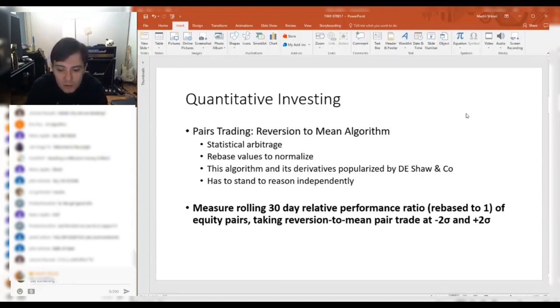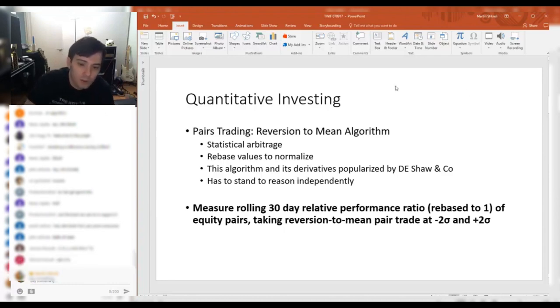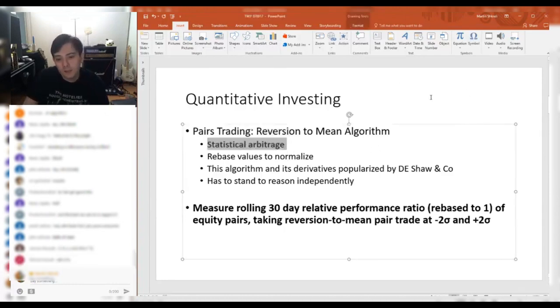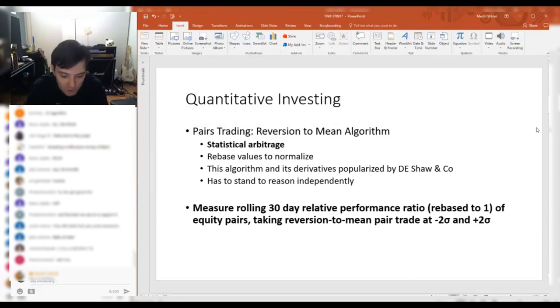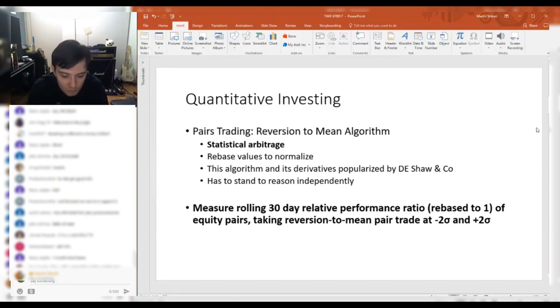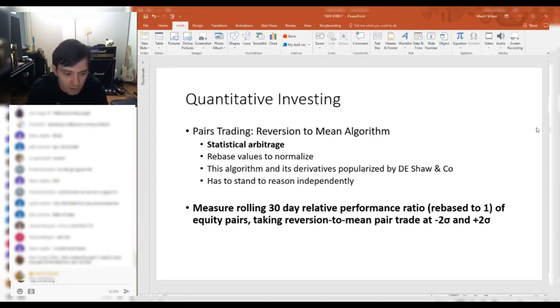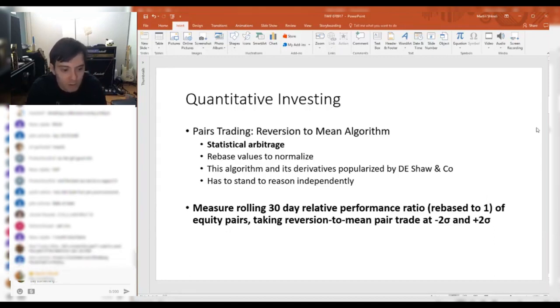I like the short term to intermediate term, not the ultra short term, but intermediate term quantitative investing. I actually like about a 1 month time frame. I think that's where the future of so-called quantitative investing, or statistical arbitrage as another word for it, is. There's a pairs trading methodology taught to me by one of the founders of D.E. Shaw, and I'll share a little bit of it with you now.